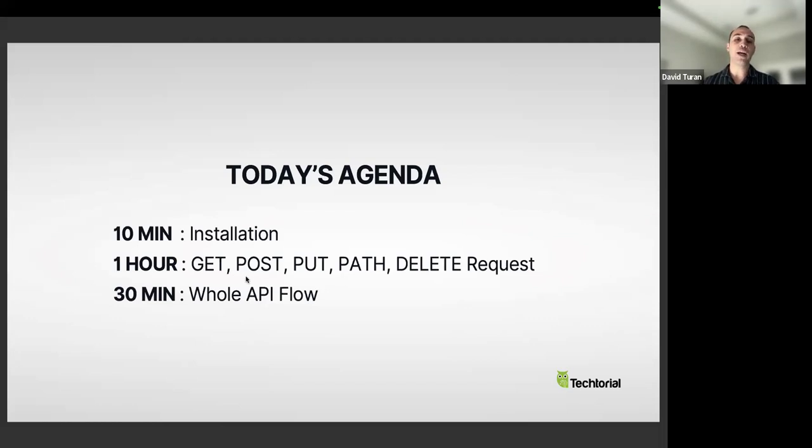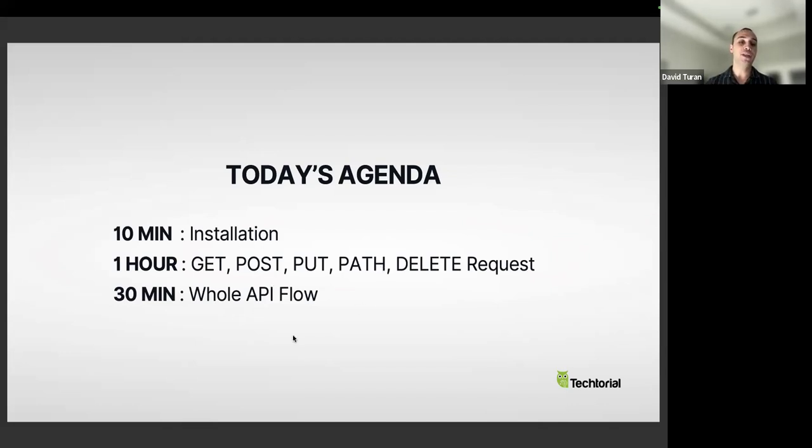And those are the requests: get, post, put, patch. Okay, I had a typo here, and delete requests. So we are going to be performing them in 1 hour as much as possible. And for the rest of the 30 minutes, I think it will be close to the real-time environment, because in a real-time environment, mostly we have tokens in our application. So first of all, to be able to send this API request, we need to get some tokens, and we need to pass this token into our request. Okay, because those will be some public APIs that we are going to be using without requiring any authentication.